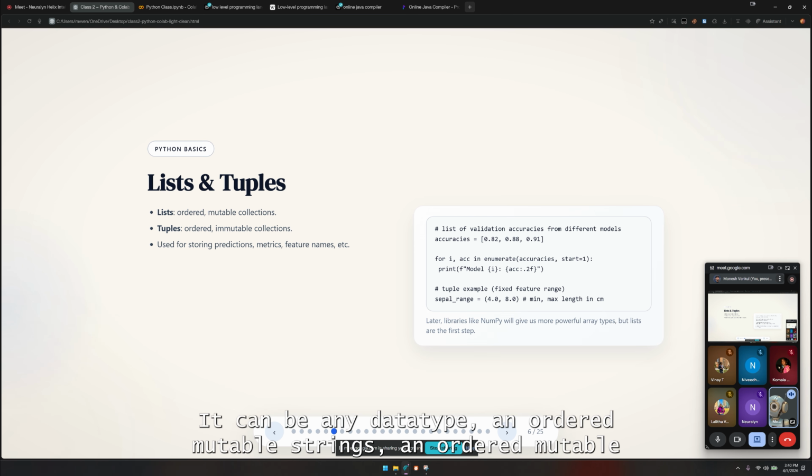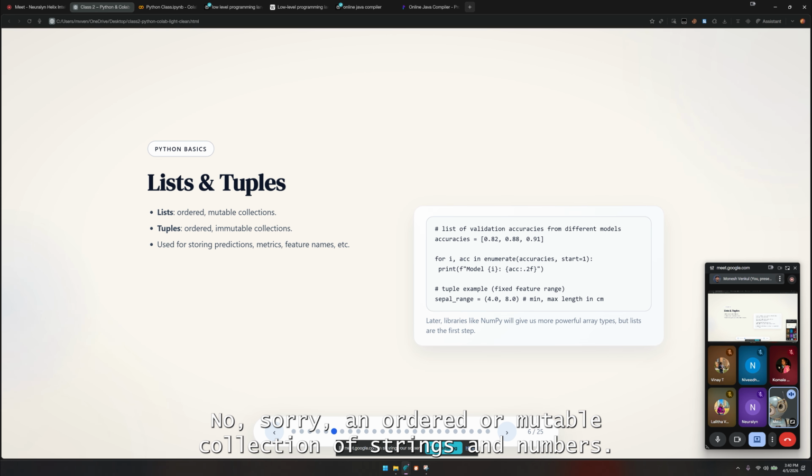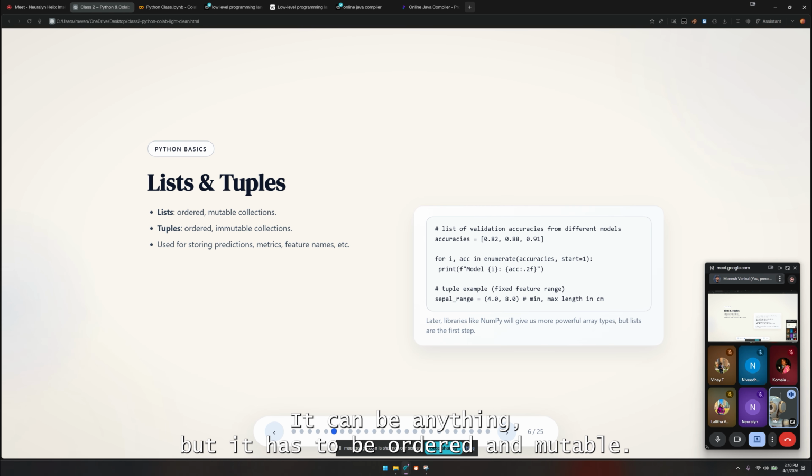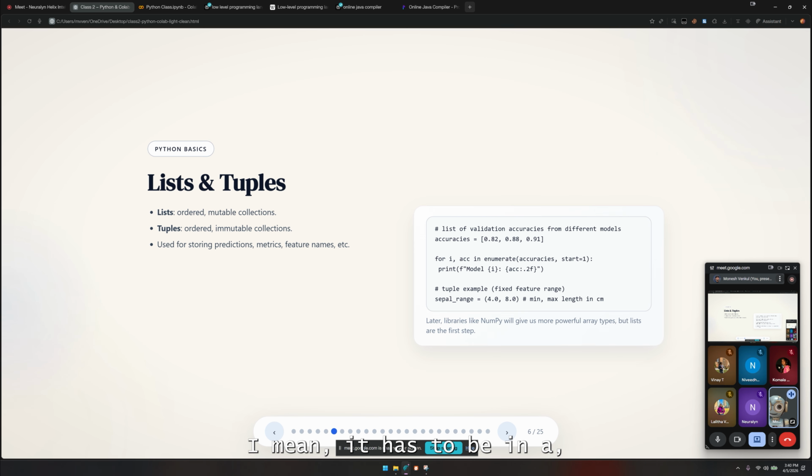It can be anything, any data type: ordered mutable strings, integers, floats, lists, or a collection of strings and numbers. It can be anything, but it has to be ordered and mutable. Monesh, what is ordered? What is mutable? Ordered in the sense that it has a specific order. It has to be in a, what is the right word to use?